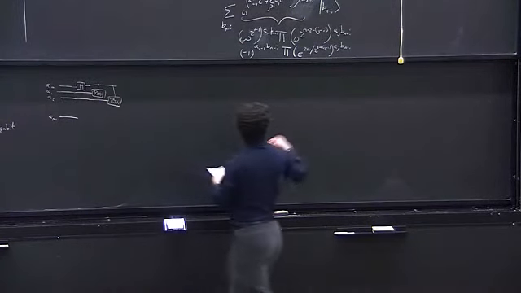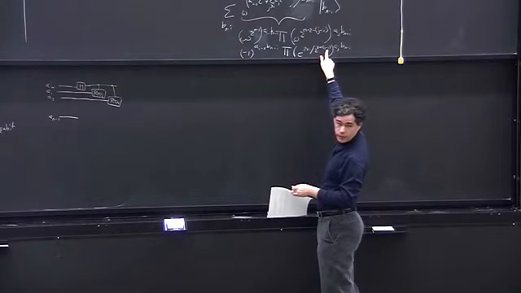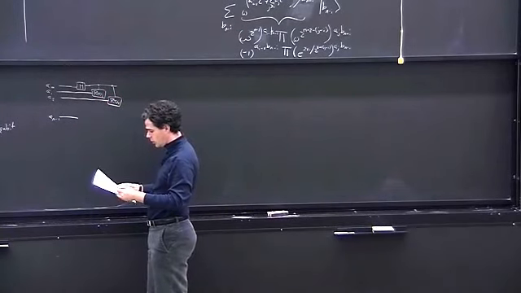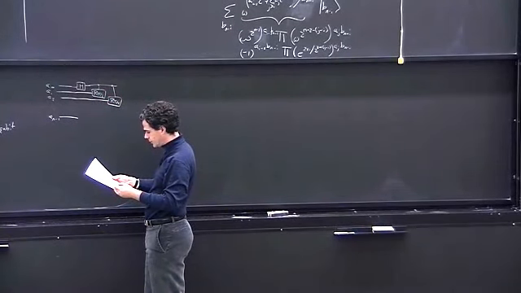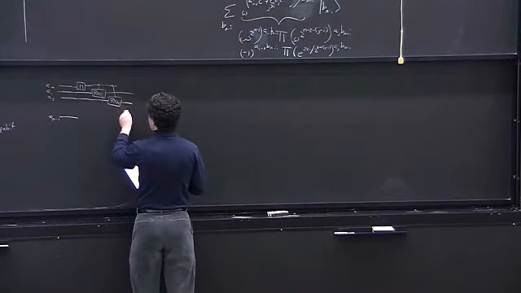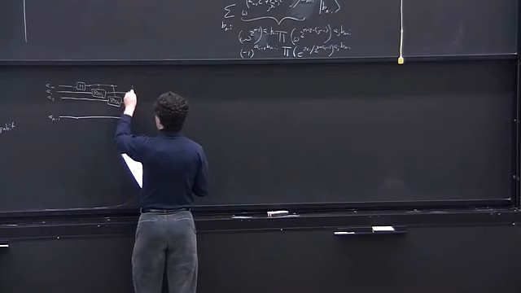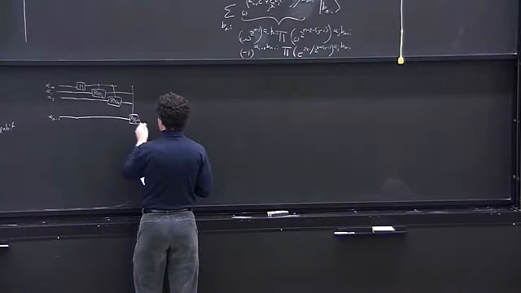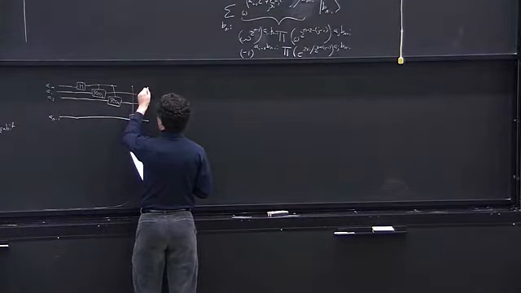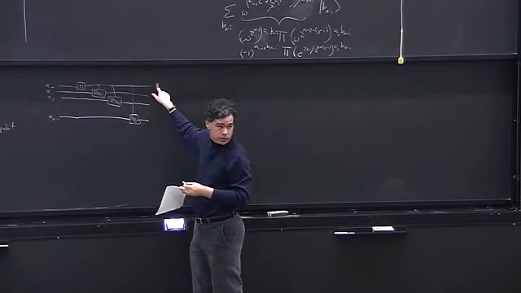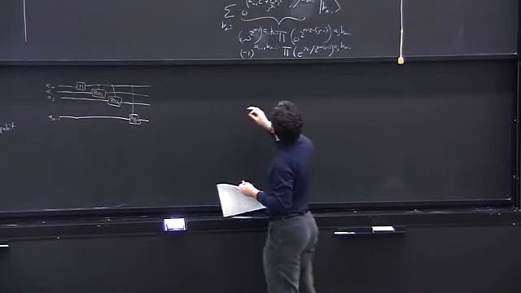See, because the phase here depends on the difference between these two. So the first one here is always going to be a pi over 2, and the second one, it's a pi over 4. And then we keep on doing these until we have a controlled R pi over 2 to the n minus 1 down here. Okay? And once we finish that, the first qubit is done. We've gotten exactly what we want for it up there.